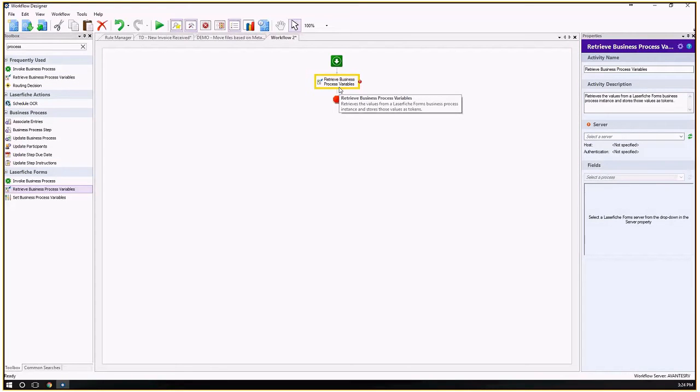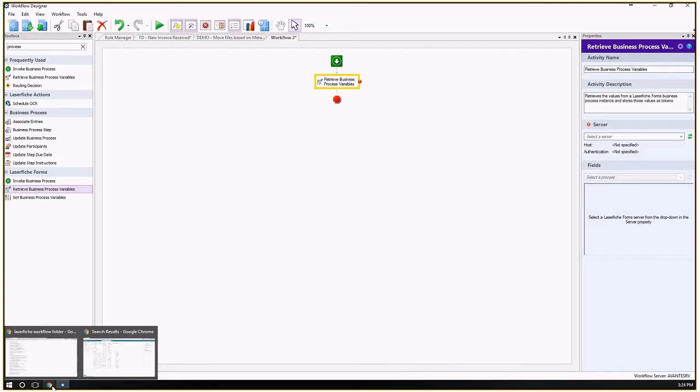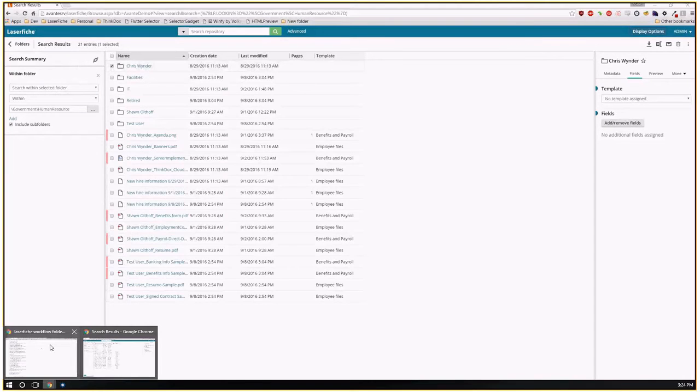Laserfish has some interesting naming conventions where in one series of documents they call something forms and business processes, and then in workflow they only call it business processes. So there is a little bit of nuance in figuring out what they're referring to. In our case, we would have the forms as part of our build process for forms, which I think I have now closed.